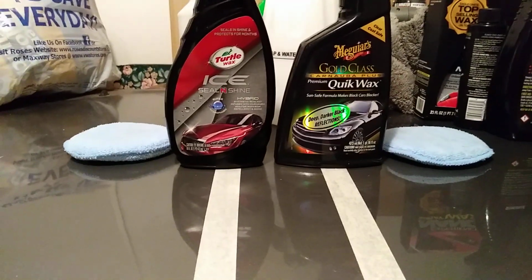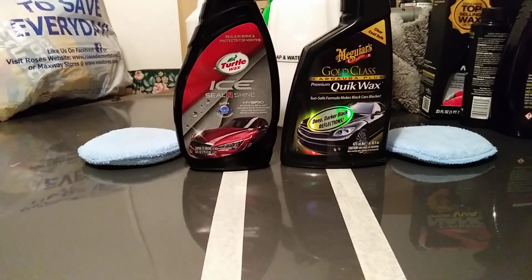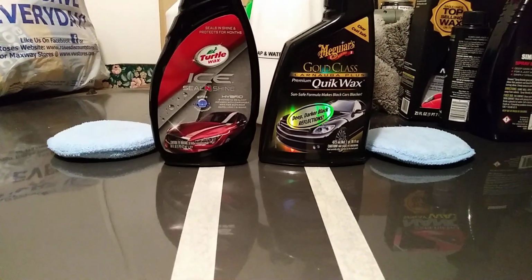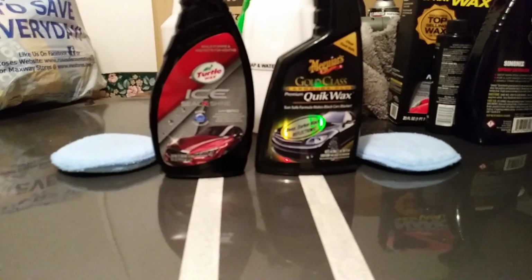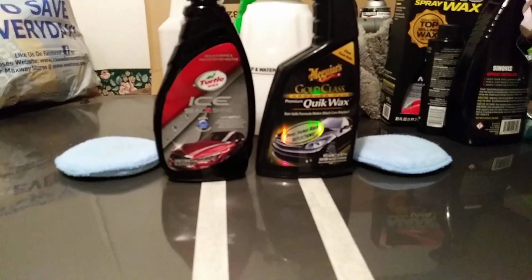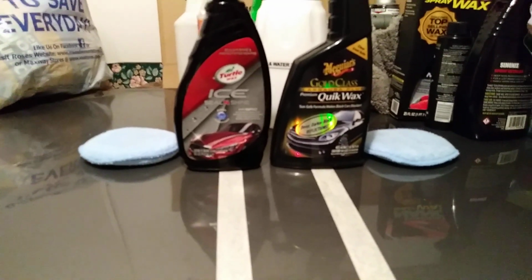Now, I'm pretty sure Turtle Wax may last 3 to 4 months, where Gold Class might last 2 to 2.5, you know. But for the price, you could just reapply both of them if need be. That's why I say I never really cared how long they last. We ain't going to go 2 to 3 months without waxing our car if we're car enthusiasts. No way. You know what I'm saying? I'm just keeping it real. We're going to wait 3 months to wax our car? I ain't.